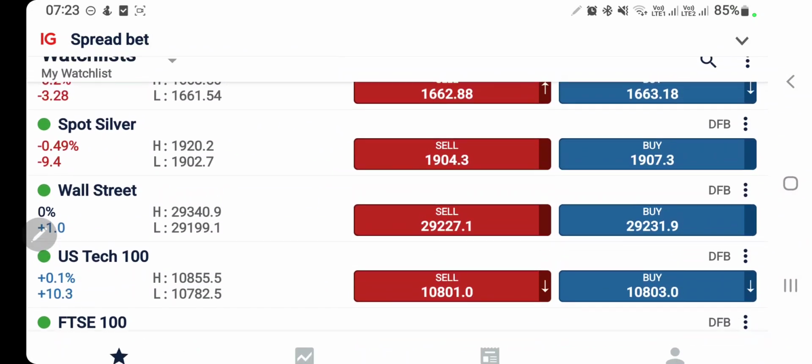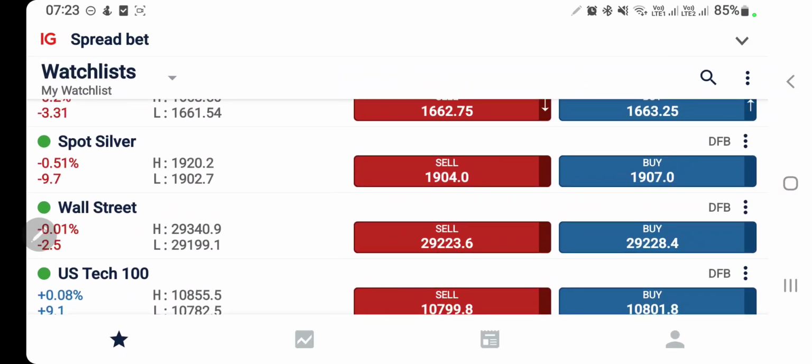Interesting swings in Dow Jones and NASDAQ 100, both trading contradictory. While we can see increasing downward pressure in US 100, specifically NASDAQ 100 trading extremely bearish, every rise is getting sold. At the same time, US 30 is trying to give it support, trading in a range, getting support from the downside and giving you a rally. This is the behavior we have seen, and definitely we have profited on the upside.